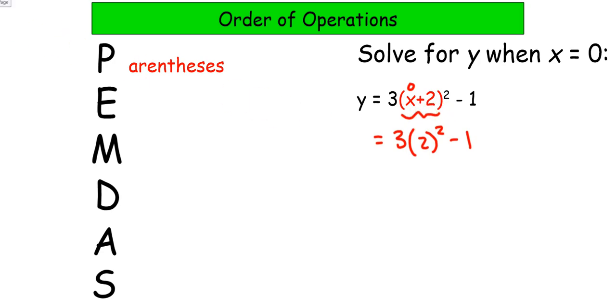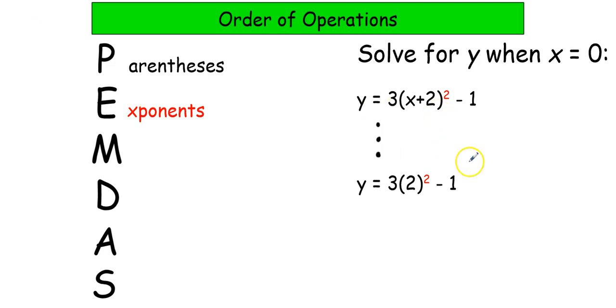The second thing we're looking for are any exponents in that expression or the equation. Okay, so I've got y equals this thing, and now we're going to look at exponents. And we already did some work. I wrote that simplified version down here. So our next thing is simplify the exponents. So very simply, I just want to apply this exponent to the 2. And I know that 2 squared is 4, so rewriting this, I've got y equals 3 times 4 minus 1. 3 times 4 minus 1.